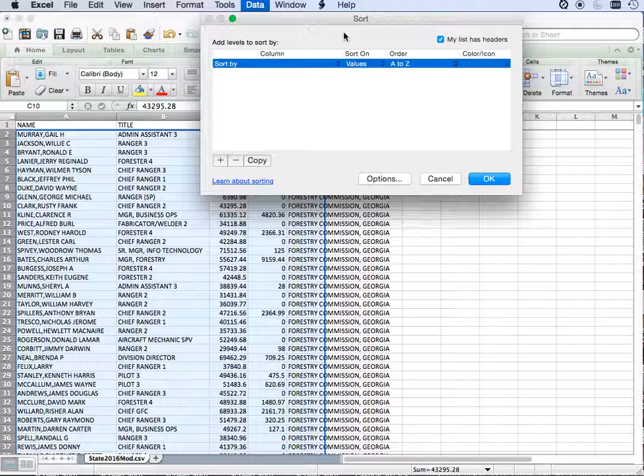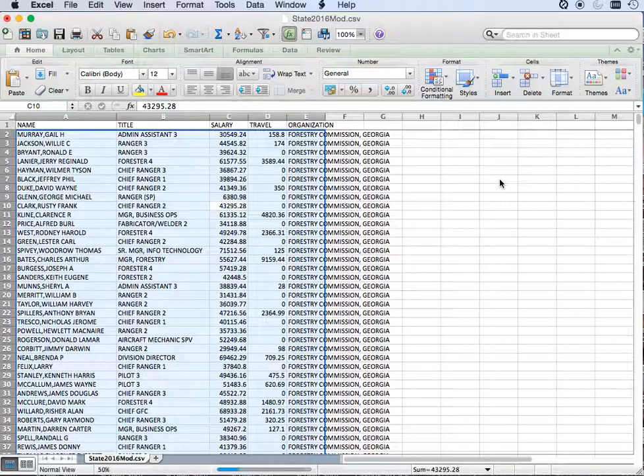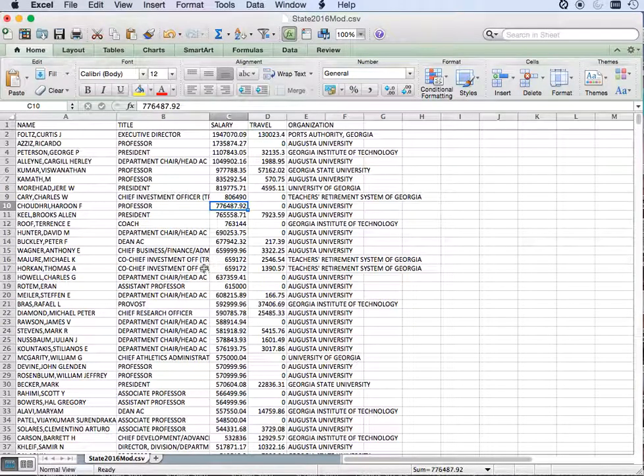It's not going to consider them part of the data. So we want to go by salary, and we want it to sort from largest to smallest. Okay, give it a second because it's a big data set. And it looks like number 1 is the executive director of the Ports Authority.